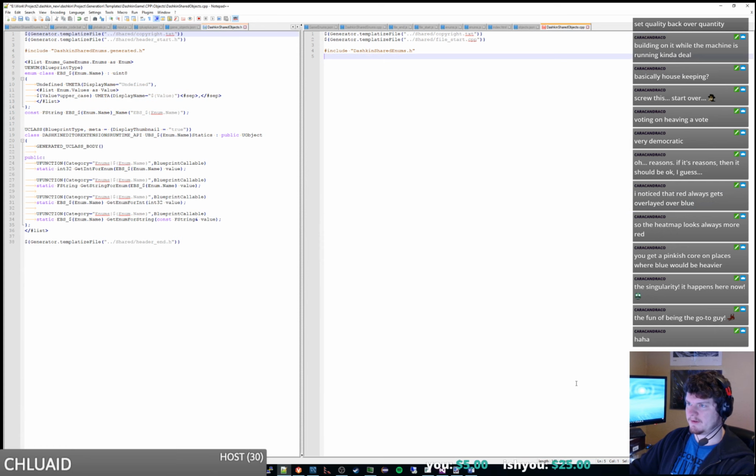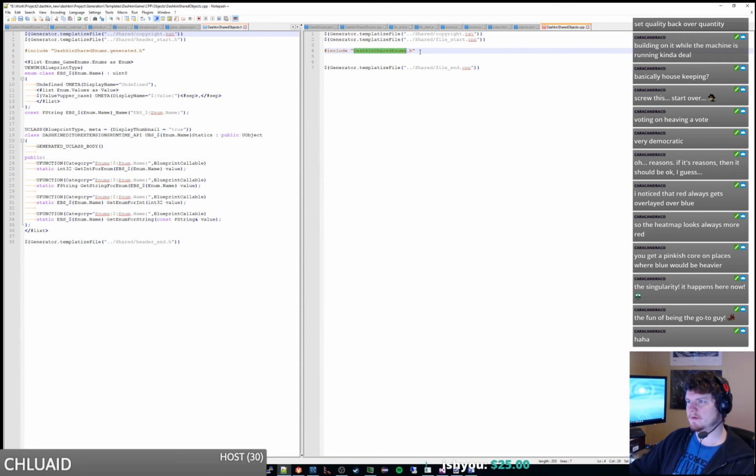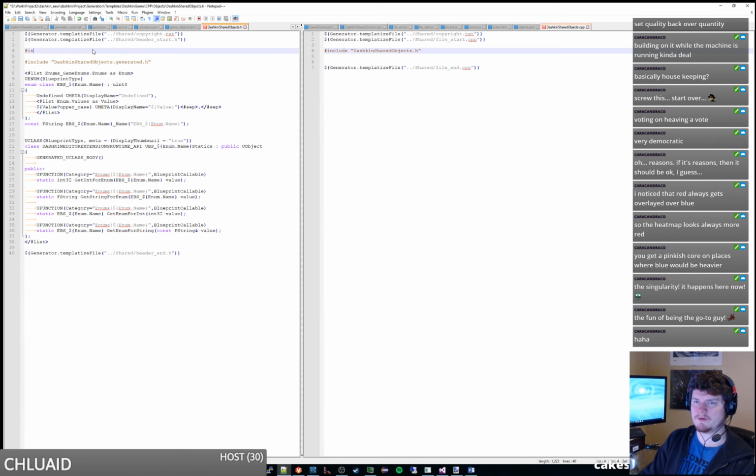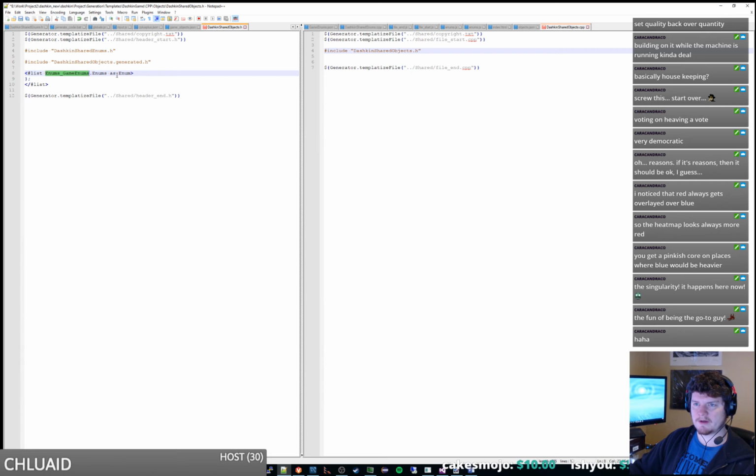So let's just get rid of most of this stuff. We're going to want to include the Dashkin shared objects.h file. This one should include Dashkin shared objects generated. We also are going to need to include Dashkin shared enums.h, because we probably will reference the enums from inside of here somehow.